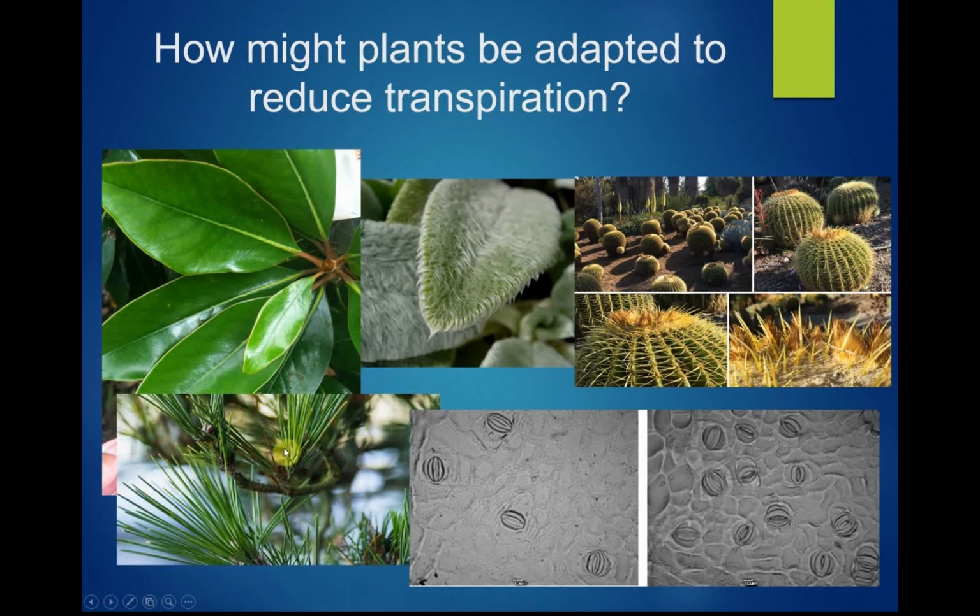Things like pine trees as well. You might think of pine trees as being specially adapted, but actually they tend to live in countries that are quite cold, which means the soil's sometimes frozen and the water's not available. So actually their leaves have been turned into spines or needles, and these have a much lower surface area. And in fact they're actually rolled up leaves. They're sort of spiralled round on themselves, and that means that the stomata are on the inside of this spiral, and that means the water vapour doesn't escape quite as easily.